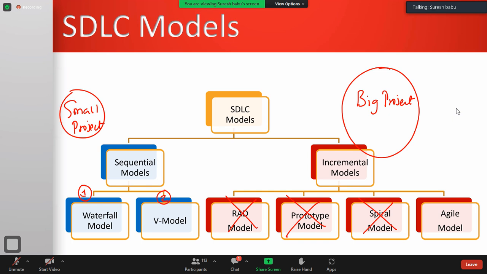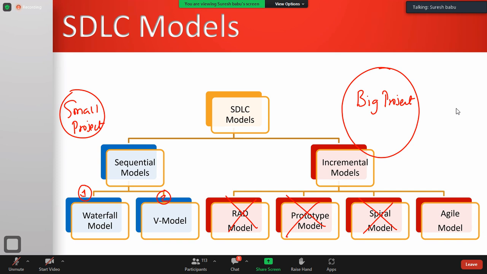Actually, this agile model is not completely new. It's a hybrid model. T20 is not a completely new game. Already there is an existing cricket game. The game was modified as per the audience taste, correct? It's not a new game. The way of playing the game was modified.